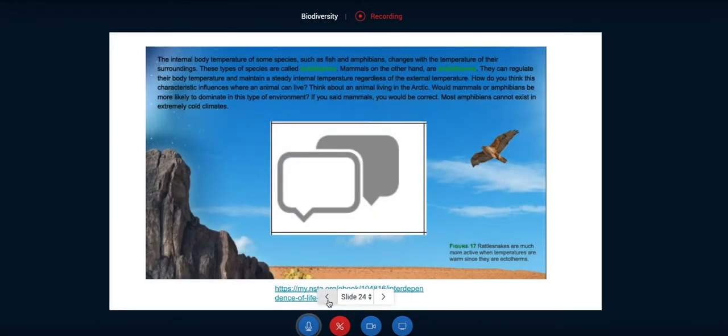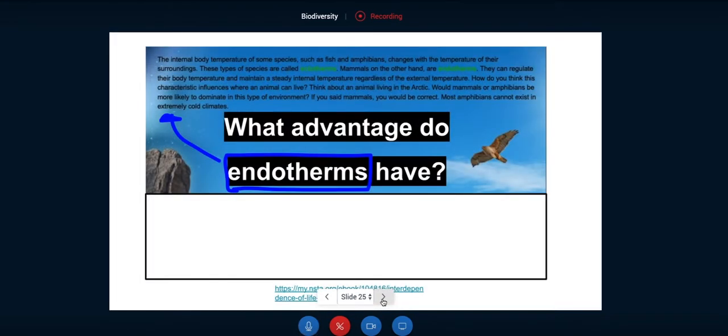All right. So going forward, we're looking at improving the quality of our responses. That means answering the question directly after reading a piece of text. And I know it's not easy, so we're going to go through step by step how to do that. Okay, so again, the question is, what advantage do endotherms have? So endotherm, there's that word therm again, which is talking about heat. So already we know it's going to have something to do with animals and their ability to regulate heat.